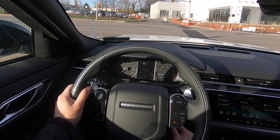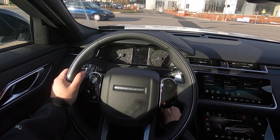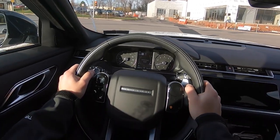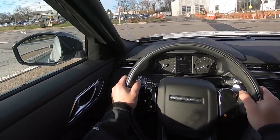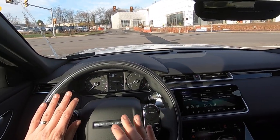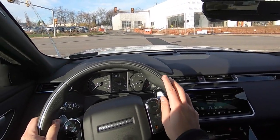The steering wheel is going to be telescoping. And then we have some paddle shifters, which I'm not going to use because it's not my car — I'm not revving this thing out. Sorry to disappoint. We're just going to go on a nice cruise. Maybe I'll put my foot down a little bit, but nothing crazy here.